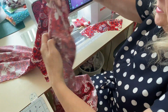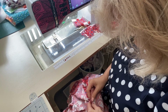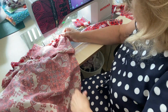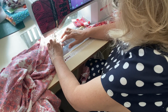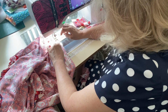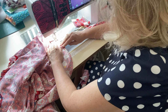And once you put your darts in, we need to sew it together. So we're going to just do under the arms. Now you can pin this if you want to, all the way down. That's up to you. Now at this stage, if there's any tweaks to be done, they're literally tweaks. If they're major alterations, then you've done the patterning wrong, or you've done your FBA wrong, or whatever it is.